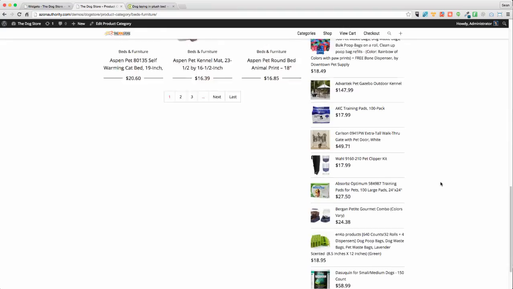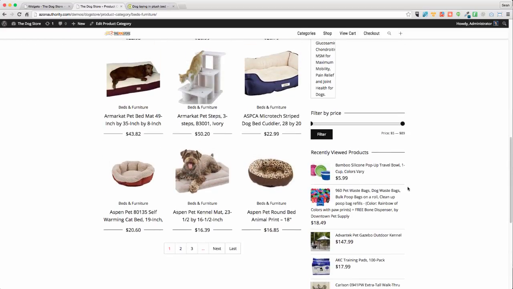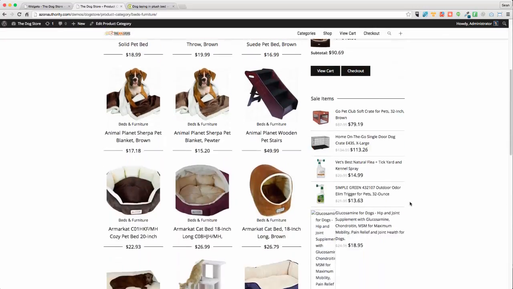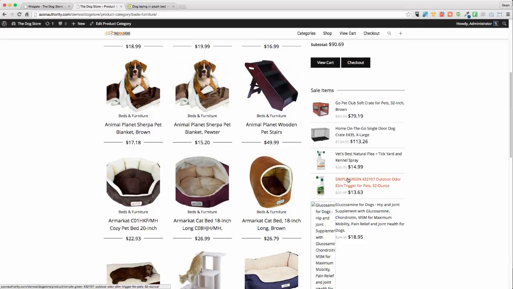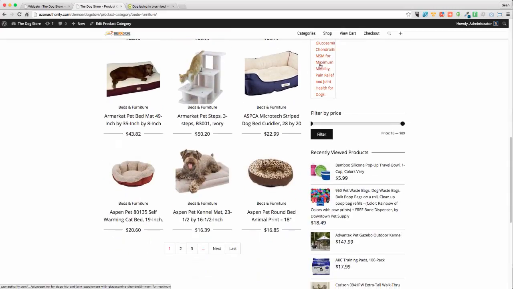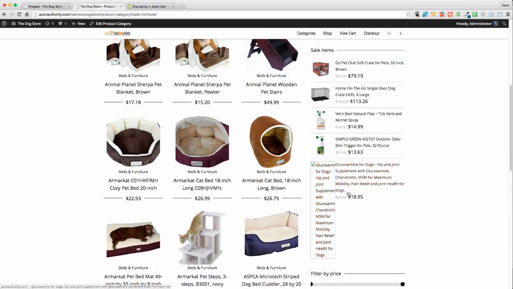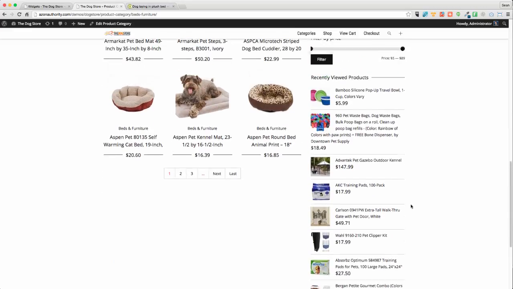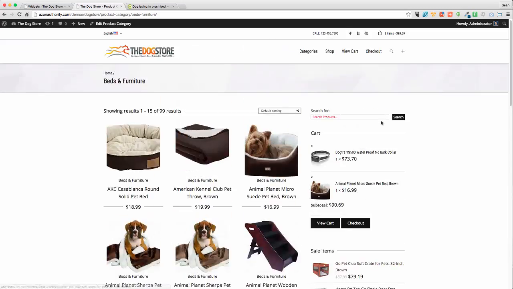I'm just seeing how this is looking. We've got way too many products in there. Recently viewed products has way too many in there. But you know what? Let's remove the cart, although it does give you a summary and you can remove and add items from there. I do like the fact we've got the sale items. There's an image broken there, which is interesting. That should not be, but we can go through some of this. Recently viewed, we need to limit that. So it gives me an idea of what I need and what I don't need.